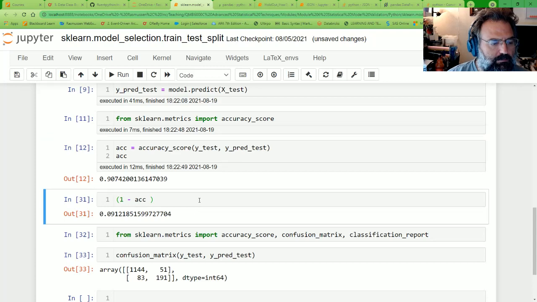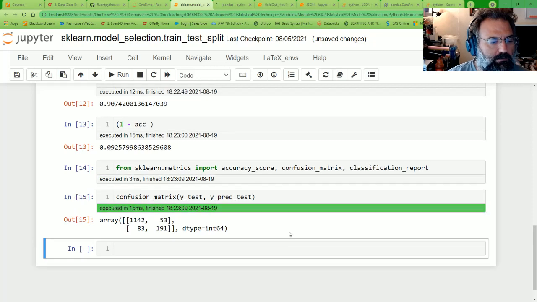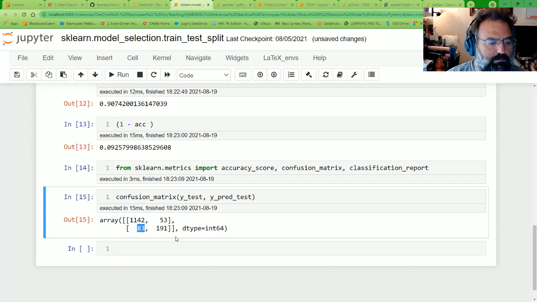So anyway, accuracy is around 90% or so, with 1 minus being the error rate of around 9%. So that's actually really pretty good. 90% is generally speaking something you're going to be quite happy with. And we can then take a look, if we want to see where it's missing it, by taking a look at the confusion matrix and seeing how often it misses on which is over here is where it's a little worse, but neither one of those are horrible.